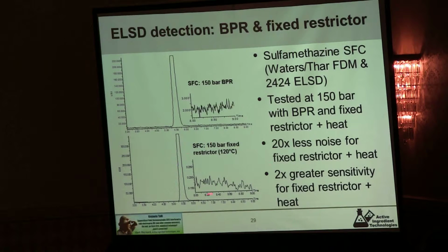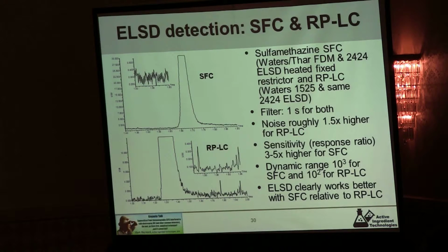And we did the same with EOSD. We're getting really nice noise comparison there, and you can see with EOSD, actually the SFC comes out better than the reverse phase liquid chromatography.